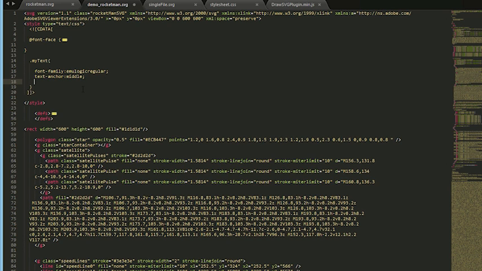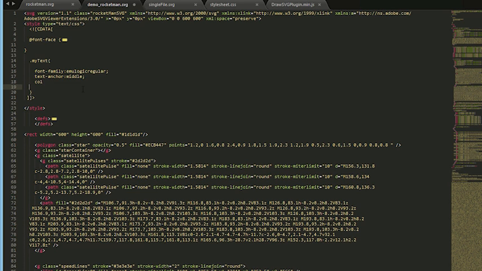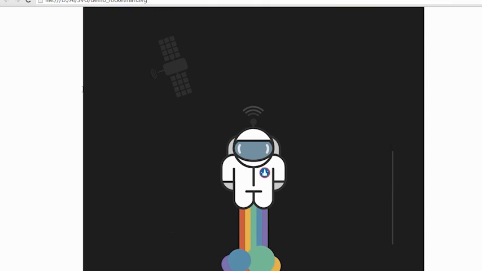Text anchor middle, and we're going to give it a color of, oh no, it's not color, it's fill, isn't it? Fill is, we'll give it, I don't know, antique white. Yeah, let me just test that.